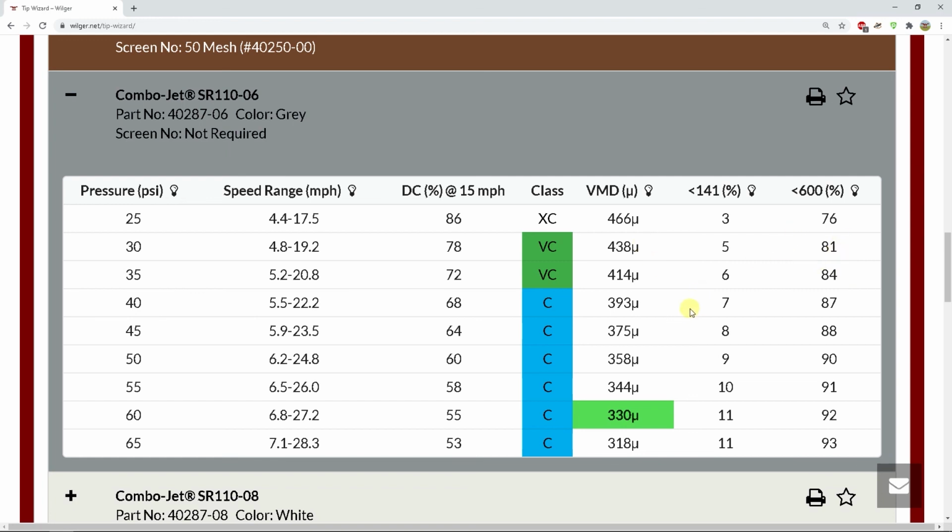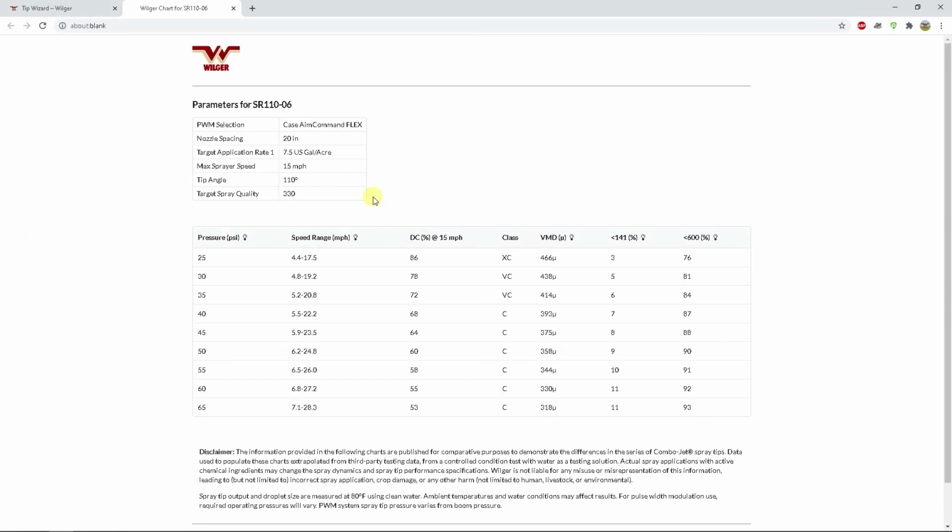For whatever nozzle you do choose down the road, there is the print icon. The print icon can be clicked on any result nozzle, and it'll generate a spray tip chart for your specific application, for your specific spray conditions. So again, the Pulse Width sprayer you're using, nozzle spacing, everything else. Very good and very handy to have in the cab. So literally just having it, even double-sided with another nozzle sheet, so you know exactly what your capability is with that nozzle, spray quality, driftable fines, and that kind of stuff. So you can make the decision while you're in the cab just by clicking a button.